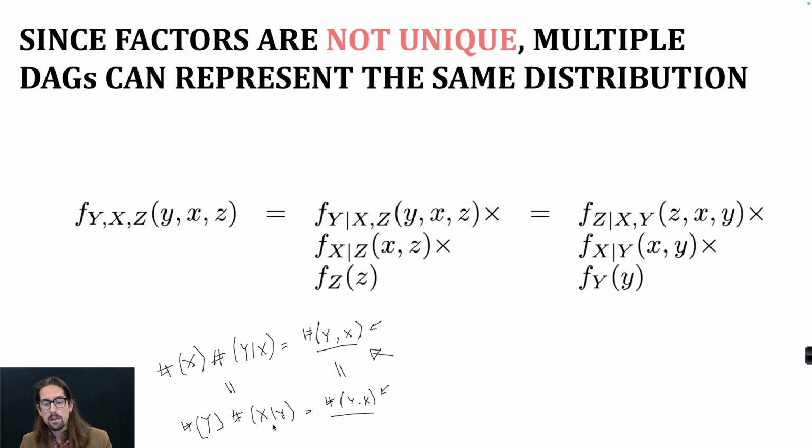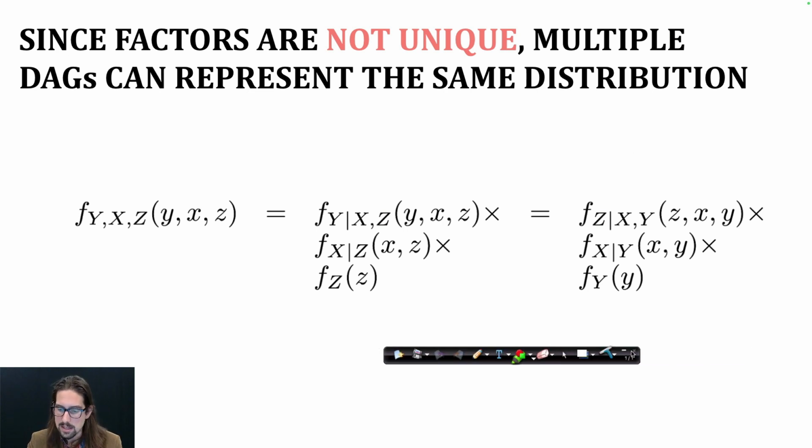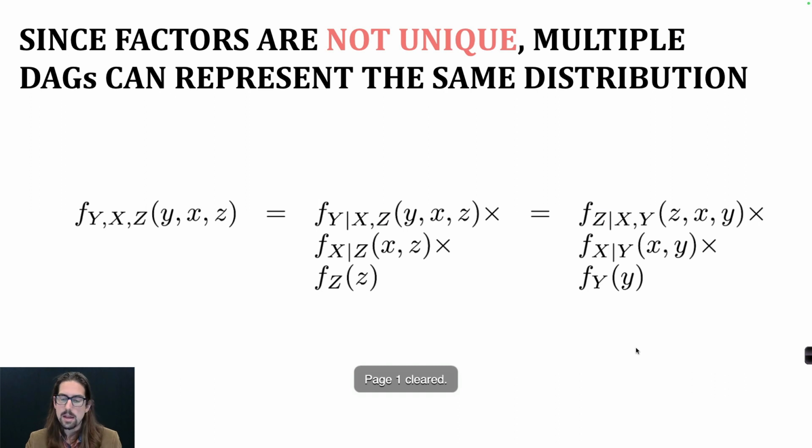So it doesn't matter which order I do that in, or what I count first and then what I multiply by. What I'm showing you up here, which we went over last lecture, is a generalization of that idea. And you can do that for multiple random variables. So I can just factor these things in a different way. You might hear a mathematician say the factorization is not unique.